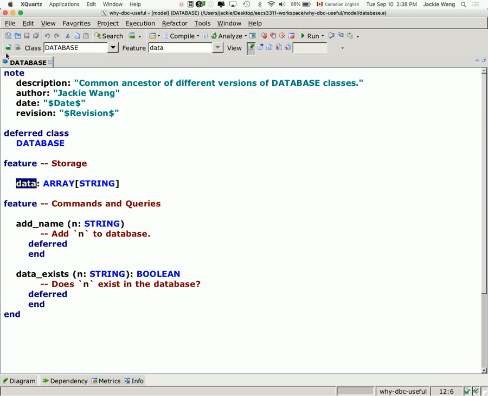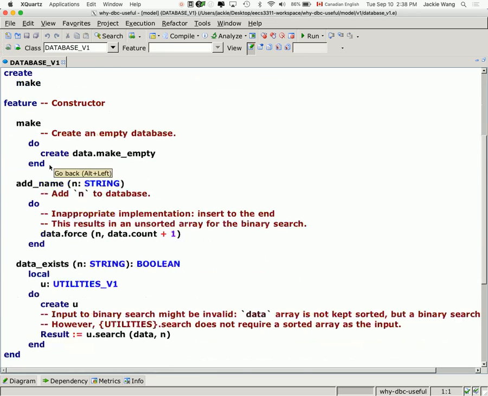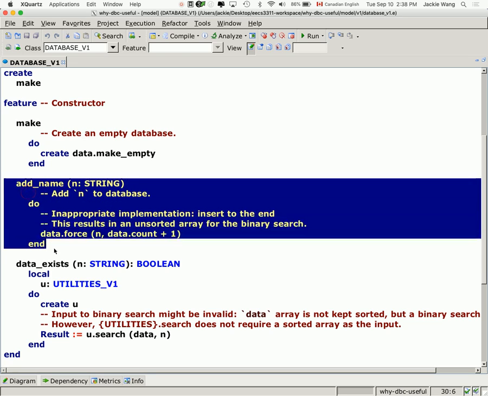Let me go back to version 1. Tell me something. Look at the add name feature over here. Every time the client wants to add a name to the database, this is how we're doing it. Do you think that's correct? What it says is I'm going to insert to the end of the array.